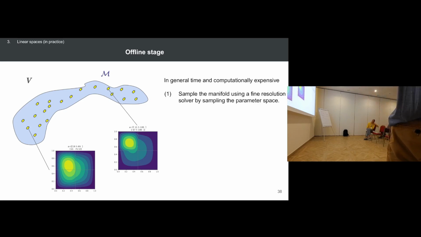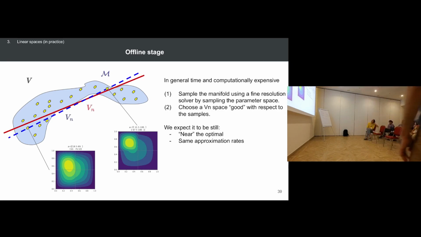So you have more or less a picture, and you will use this data to approximate your linear space. What we expect is that this new approximation, this V_n space that you will reach in reality, is near to the optimal space or not.